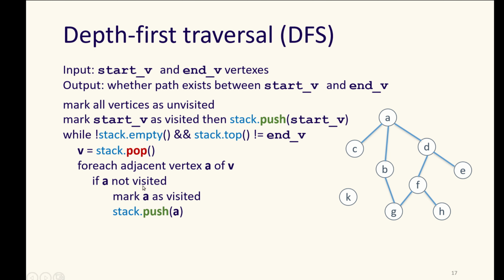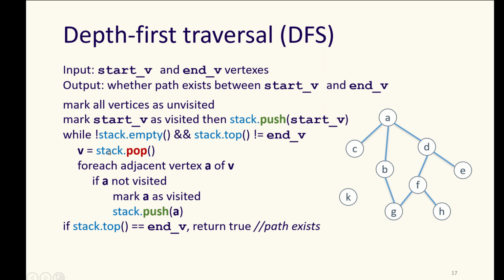If we do not mark things as visited, we end up with endless cycles, potentially, where we go A, B, G, F, D, A, B, G, F, D, and so on. And so this marking as visited helps us to prevent that, because when we came back around and saw A again, we would realize, oh, I should try a different route.